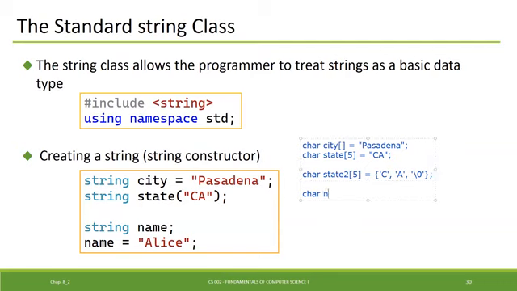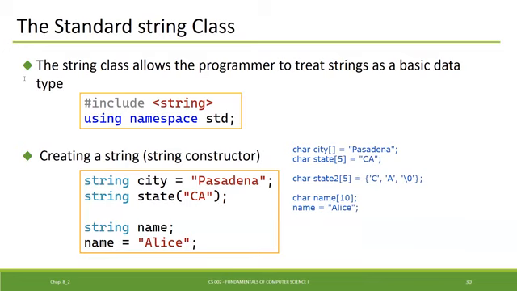However, char name, make a space, and later I want to have Alice. Do you remember that? See, this is initialization of the string. This is okay. This is okay. However, this is an error. Why? What is the reason that this is an error? And how can we fix it?